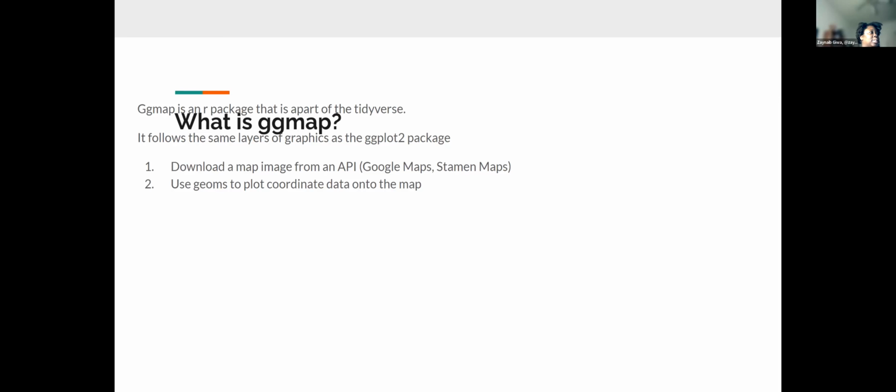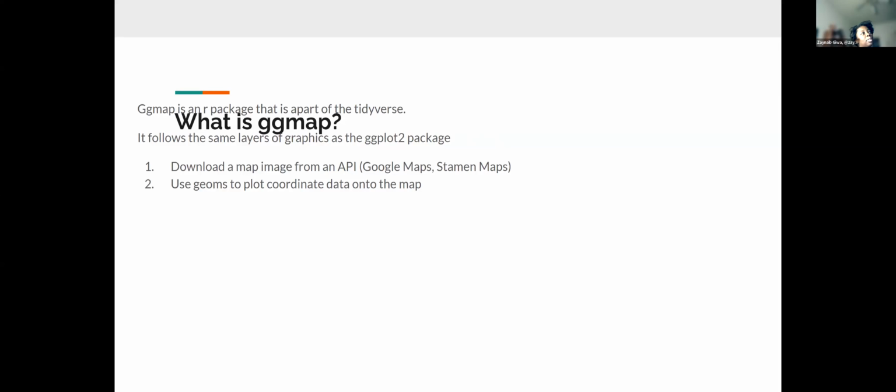The basics of this package is you download a raster image from an API, so either Google image or Stamen Maps, and there's another one called OpenStreetMap. You download an image of a tile from there, and then you can just add on the geoms that you're familiar with in ggplot.